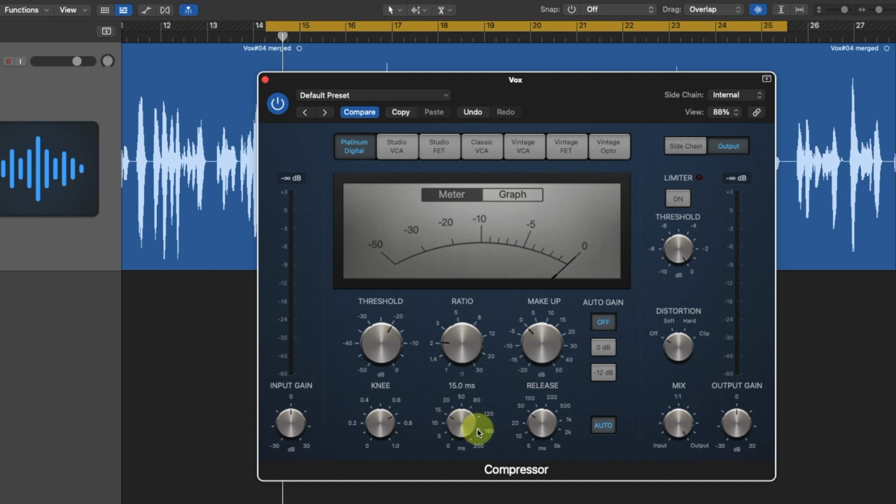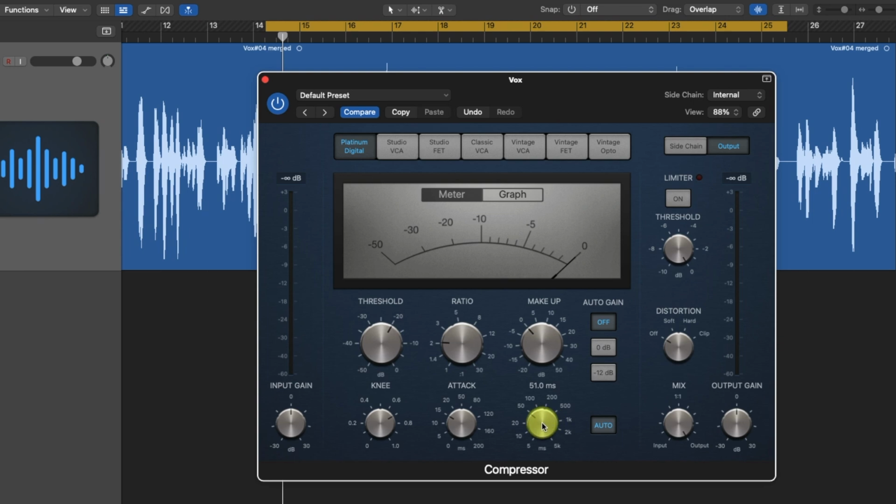So as you start to play around with compression with different things, you will notice that there are some things where you might want a faster attack, whereas other things you might want a slower attack so that you can get the sound that you want. Then we have the release, and the release has to do with how quickly the compressor is going to release, all right? So the threshold is setting when it comes in. The ratio and knee set how strongly it comes in. The attack is how quick it comes in and catches that dynamic range. And the release is how long it's going to hold it. And the same concept is true here.